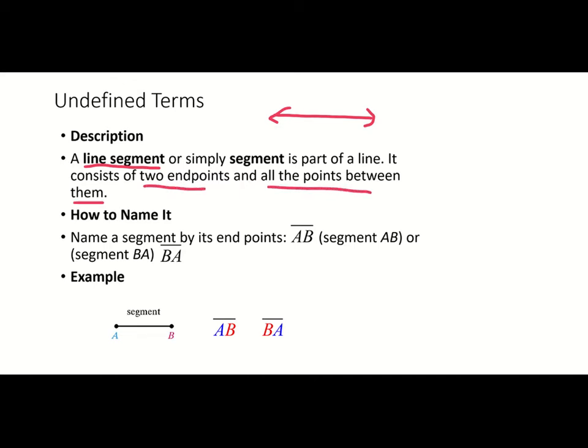So if you look down here, here's a good example of a line segment. It's like you're cutting out a piece of a line. And you name it by its endpoints. The order doesn't matter, so they call this segment AB or segment BA. Notice when you write it with your symbols, it's very similar to a line, except on a line, you had the line with the arrows at the end. Here, your segment is just a straight line above the two named points.